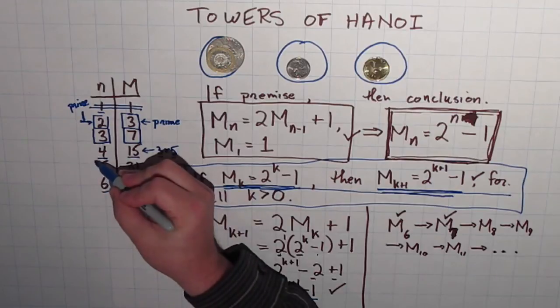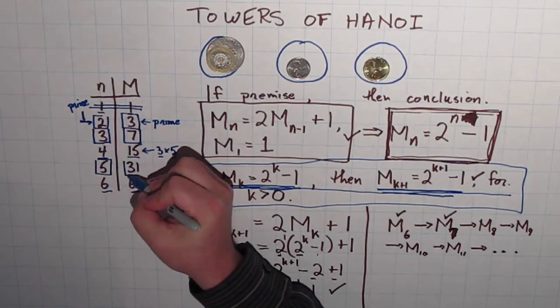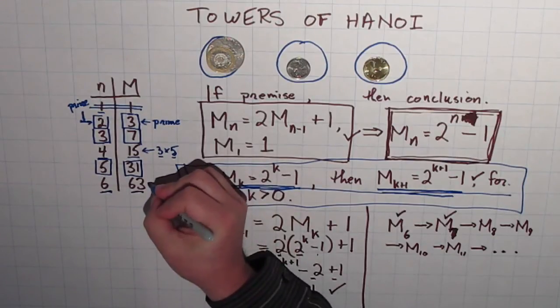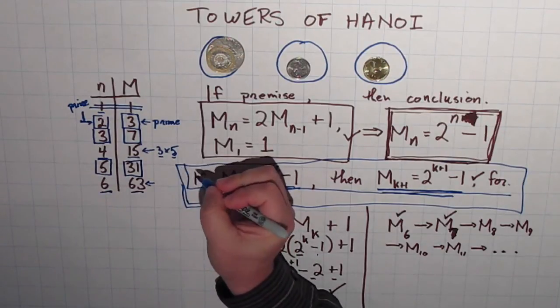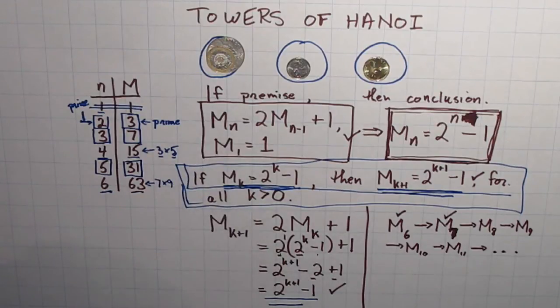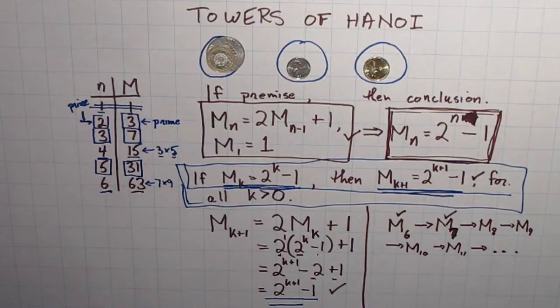Let's go to the next one. 5 is a prime number. Can't break that one up. And so is 31. 6 is not a prime number and neither is 63. There's a number of ways of breaking it down. You could go like, for instance, 7 times 9. Interesting. I wonder if that keeps going.